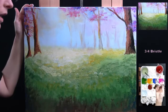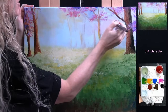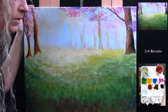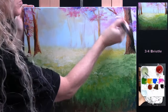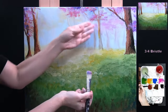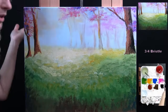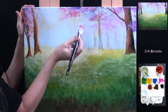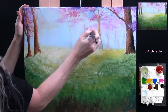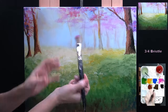If I felt that I wanted the hint of more in the background, like I feel like I do a little bit, I'm just adding a little bit more white to my brush so I can get just a little bit deeper of some of these background ones. If I, again, I had kind of a mid-depth tree in through here, so that would make sense if I added a little bit of a mid-depth tone of these flower blossoms. And then I can, again, if you want to just kind of feather them out, that's totally fine.